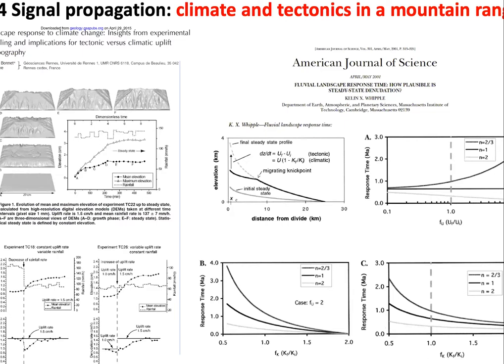Still, if you look at the scale, if you imagine this is a 200 kilometer wide mountain range or long mountain range, or 100 kilometers here, you have trucks of water and not drops of water when it's raining. So there are a lot of effects that make scaling those physical experiments, when I say scaling, I mean putting them down to the scale of nature, very difficult. Same thing for river models, because the sand we use in river models is the same size as there is in nature. When we do flume experiments, our sand grains are like a little truck of rock rolling on the bedrock.